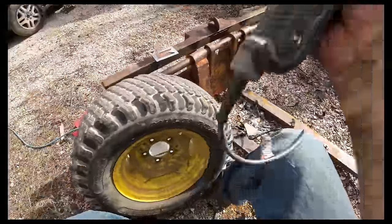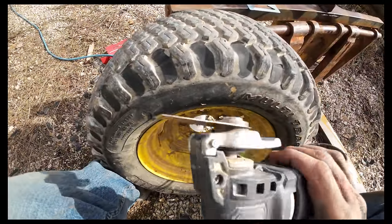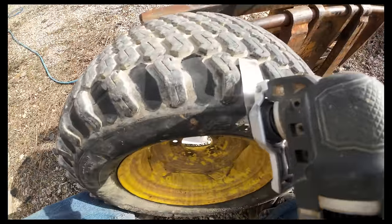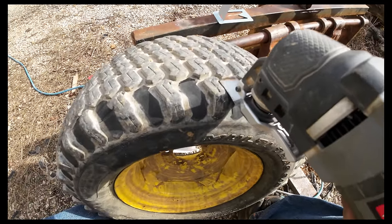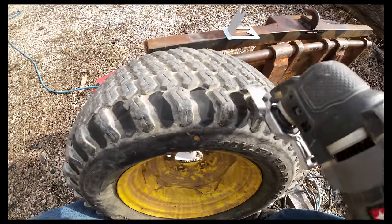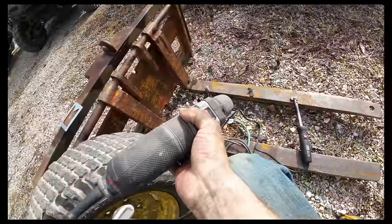As far as speed and effort, this oscillating tool, with just a little straight razor blade on there, has been the ticket. But there are places where I keep having to use the heated knife, and I'll try to do it one-handed and show you. As I come across these, I'm having a hard time controlling the up and down of the knife, mainly because the blade that's on there is fairly flexible. It keeps wanting to dig down into the tire, and I keep having to use that to finish it.